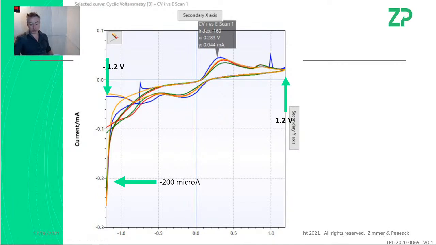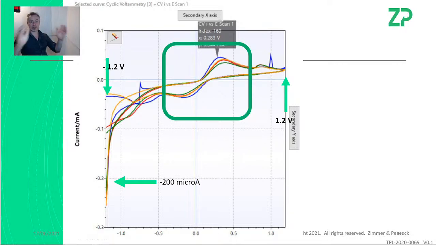There's a sweet window that they really need to be operating in. It's approximately this window. There's a window where your signal is. You don't need to be going outside of that window, because it's good to explore it when you're first doing assay development, but there's no need to be doing it all the time, because you're just going to end up with messy little features that cause confusion, but also you can end up damaging the electrode.